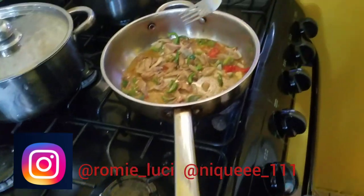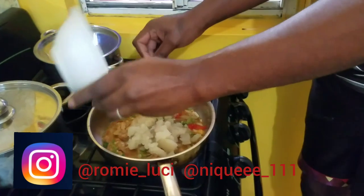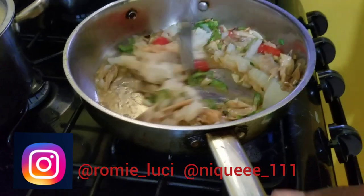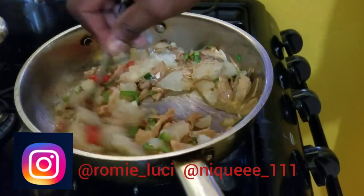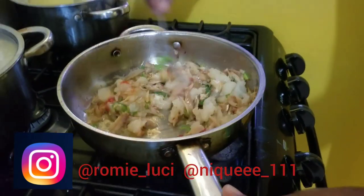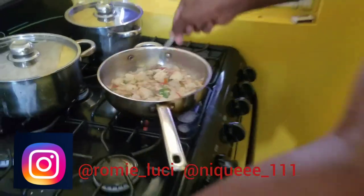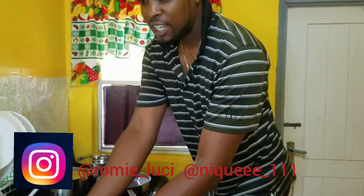Then now you add your chocho, granny style, you know? Turn it on there. Yes, guys. Well nice. Smells good, don't it? So now shake it and let it go on. I'm turning it so it takes time to cook.